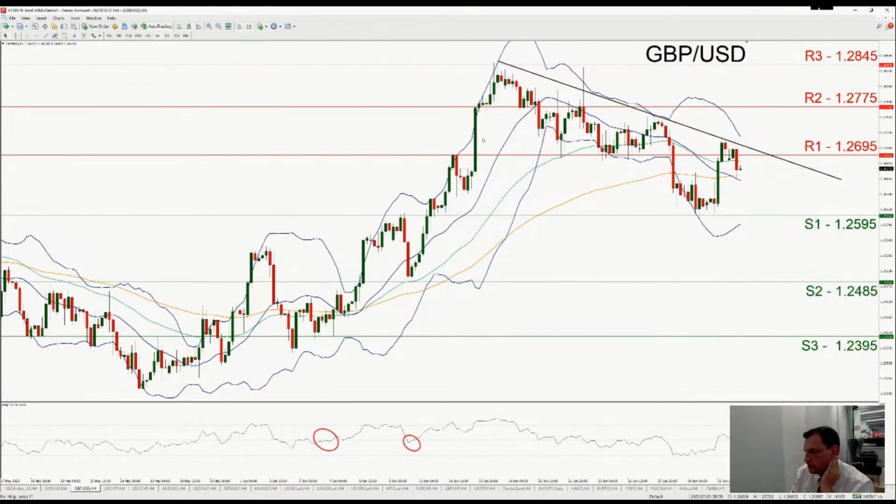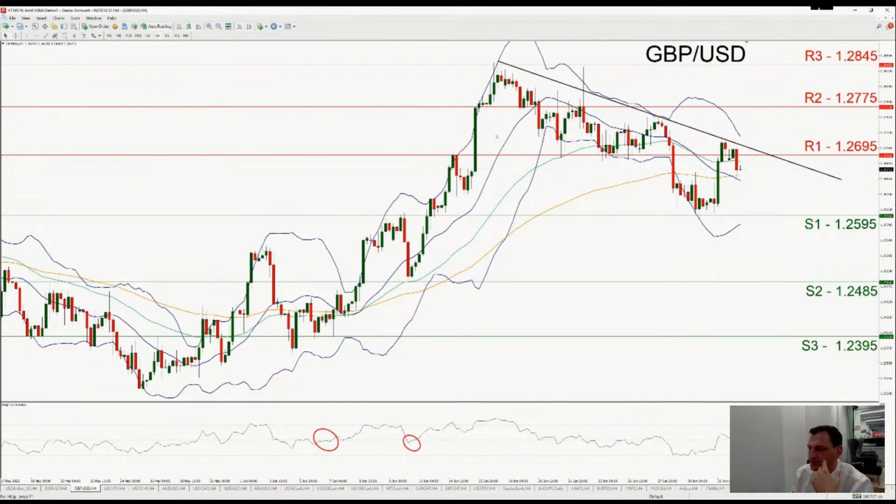there was a wide correction higher, and there are indicators at the reading of 50 points, some stabilization of the pair, which should not be neglected. For the time being, we tend to maintain a bearish outlook. We expect the pair to drop, possibly break the 1.2595. We would require a higher trough than this one. So the S1 has to be broken for the bearish outlook to be maintained.